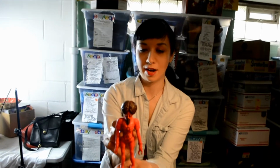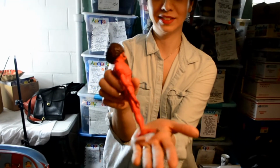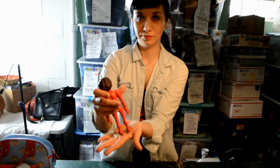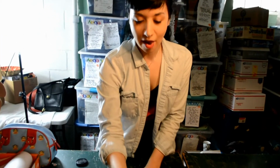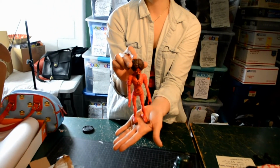Orbitron. This is a Colorforms alien. I've had this thing for a long time. How much did he sell for? He sold for like 120 bucks. He's beautiful. He's expensive, but he's in good condition, pretty much, except the wire sticking up. These are pretty rare. I've had him for a long time, and I just can't keep everything, don't want to, so it's going off to a good home.